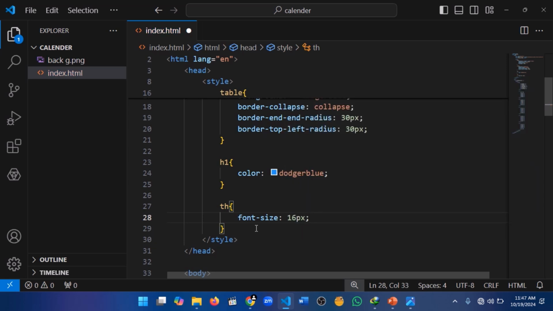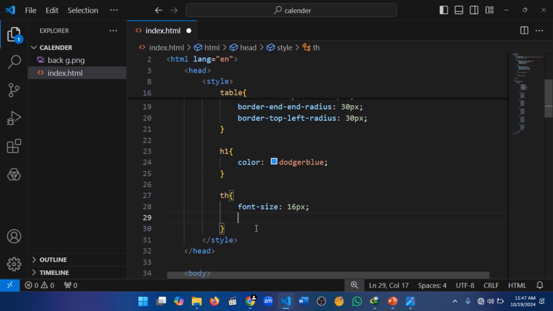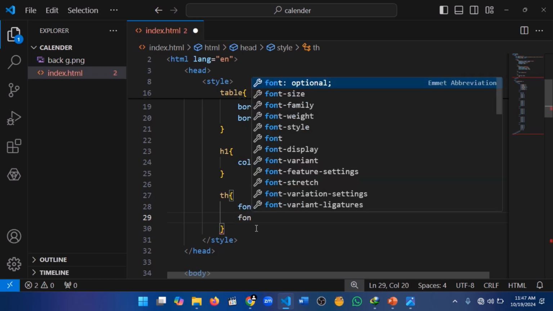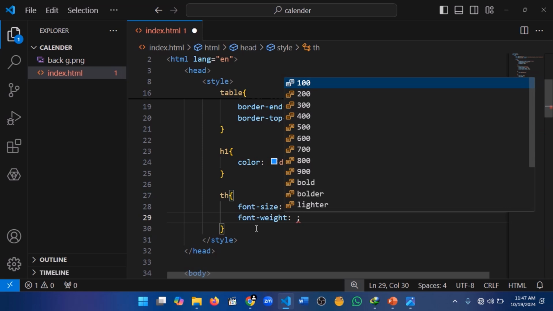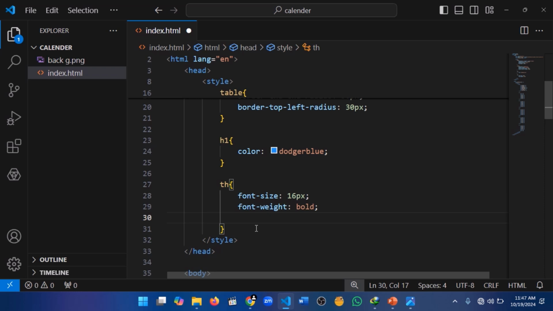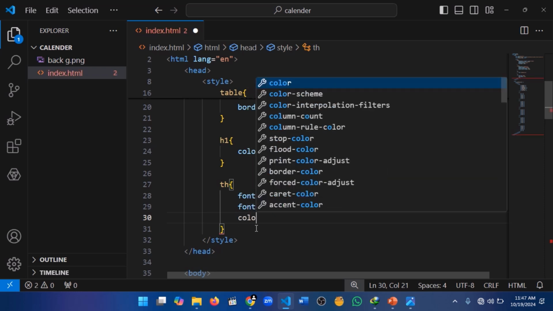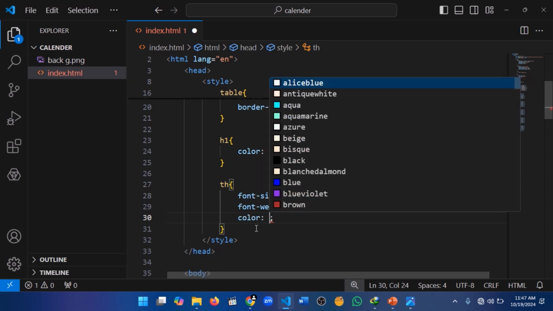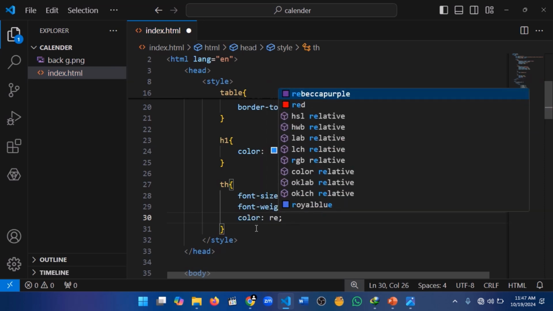It is your own page and you are the designer, you are designing it. Okay, let's add font weight. Let's make the font weight 600, bold. Yeah, let's make it bold. And then let's make the color red. I think red will do.